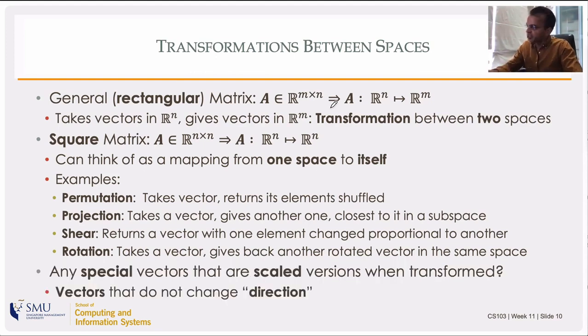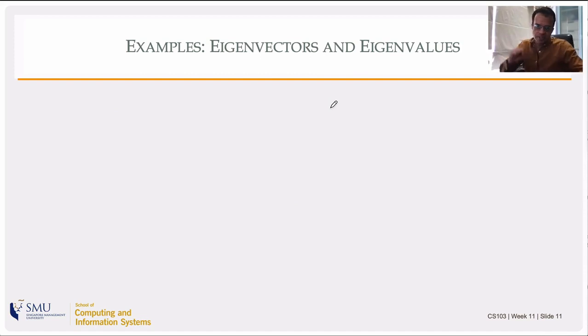Now we can ask one question at this point. Are there some vectors that do not change direction because of the transformation? In other words, I take a vector, all vectors go to some random vectors or some vectors defined by the matrix, but are there some special vectors that stay in the same direction but just get scaled? I put direction in quotation marks because in linear algebra, as it is applied in various fields, vectors may not be vectors with numbers, columns, or things in coordinate space where you can actually think of a direction. So that's the question that we are asking.